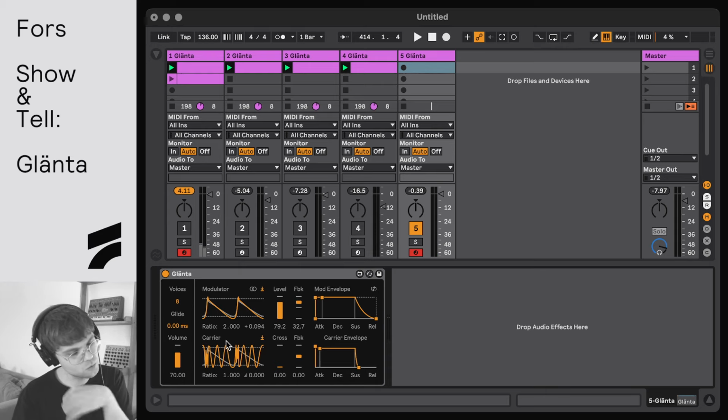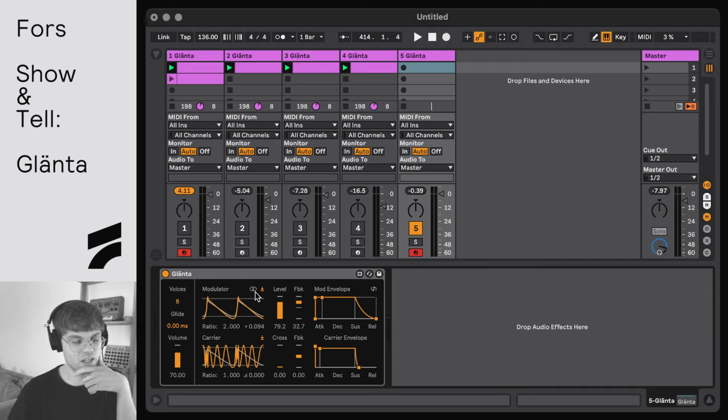Another cool thing about the modulator is that it has this little button right here which enables a stereo mode, and this basically puts the modulation itself into a stereo relationship. So it doubles the signal, but only the modulation of the signal changes.